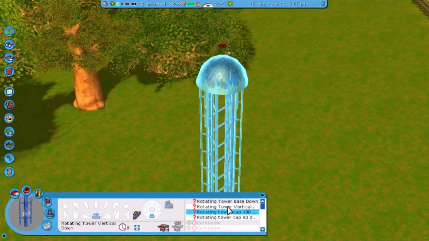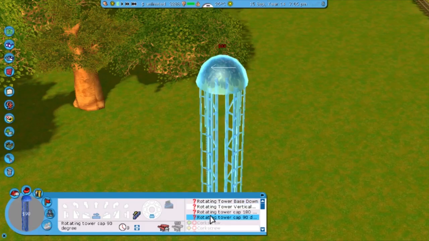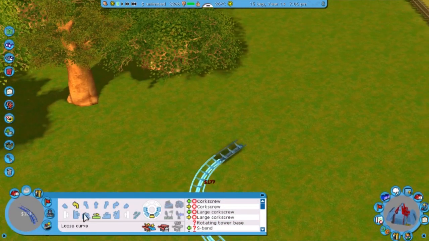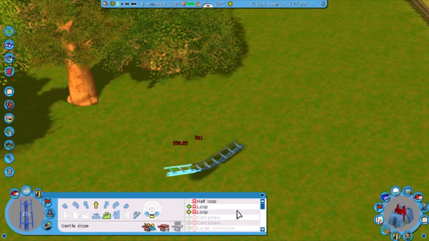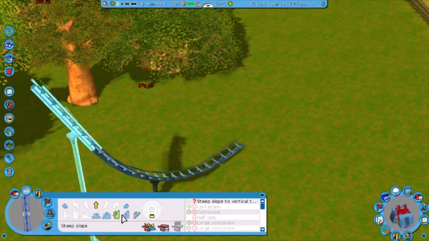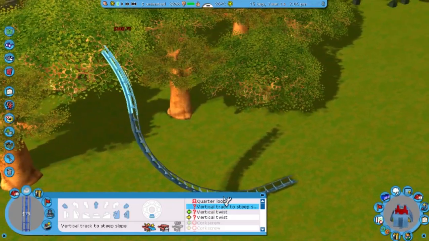What? What? Can this actually... I don't think this can actually turn around corners. Can it turn around corners? Oh, it can. Can it do other things? Can it do a loop? Oh, it can. But what are these? What are these bits? What was that? I mean, what if it goes like this and goes up like that? What is this? Vertical track to snow.